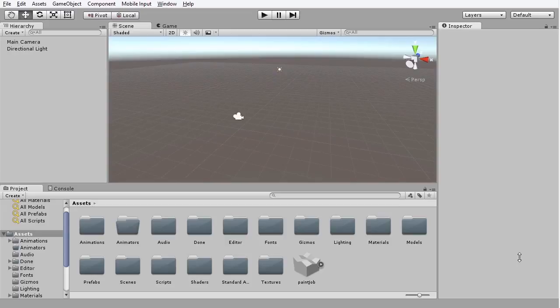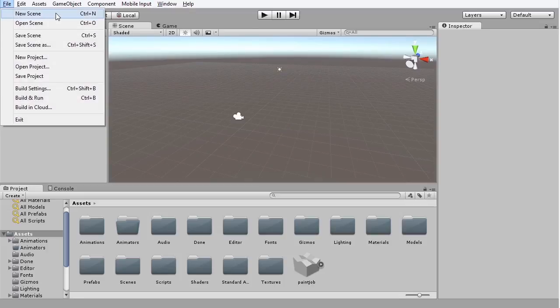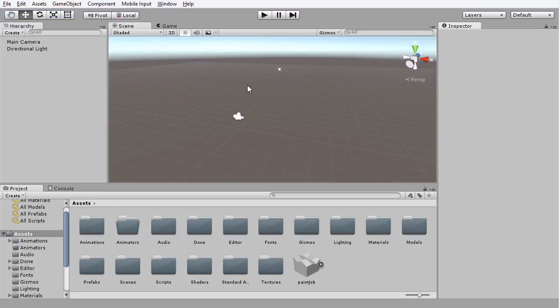Now I want to demonstrate the Object Inspector and basic object creation in Unity. I have open in front of me here a completely blank and empty new scene, and you can create a new scene at any time in Unity simply by coming up here to the File menu and choosing File and New Scene, or press Ctrl N on the keyboard. And then once you have done that, a completely blank and new scene is created.